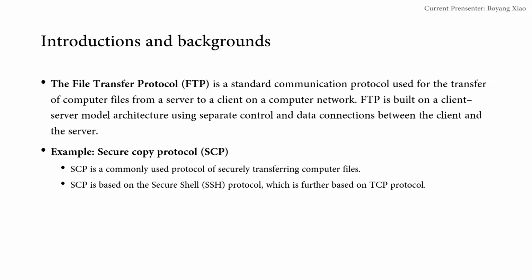As we know, the file transfer protocol, aka FTP, is a standard communication protocol used for the transfer of computer files between two remote hosts on a computer network. FTP is built on a client-server architecture using separate control and data connections between the client and the server. An example of FTP is the Secure Copy Protocol, SCP. SCP is a commonly used protocol for securely transferring computer files, and it's based on the Secure Shell, SSH, protocol, which is further based on the TCP protocol.